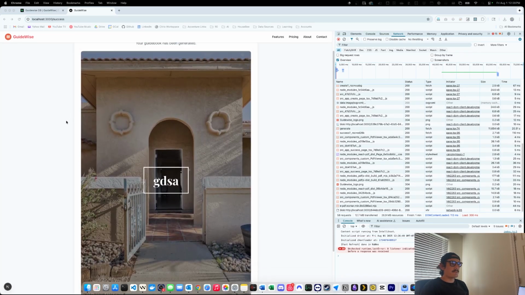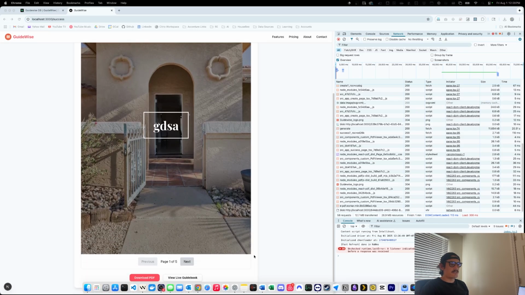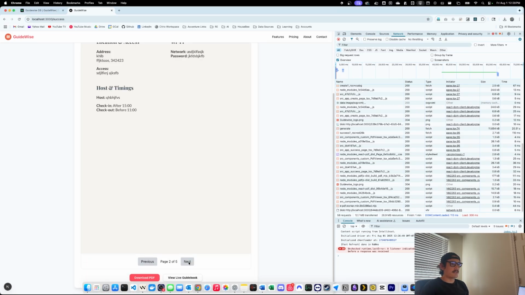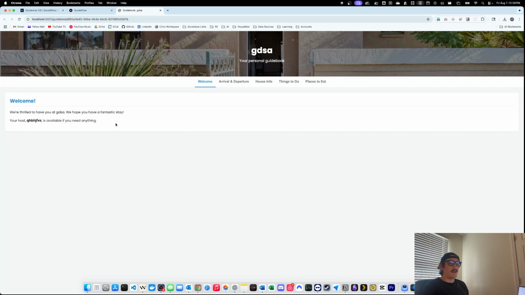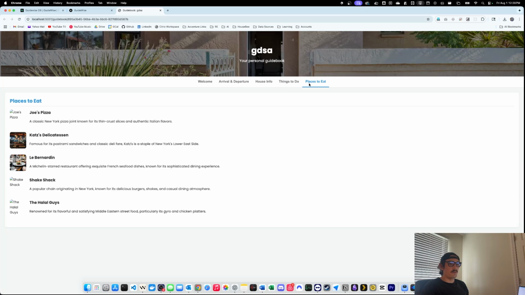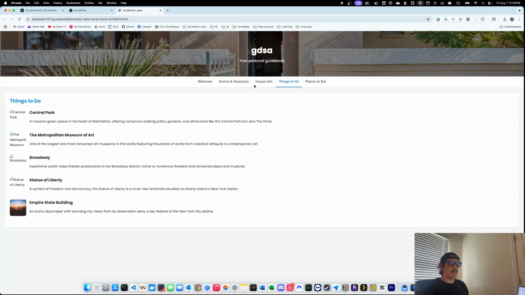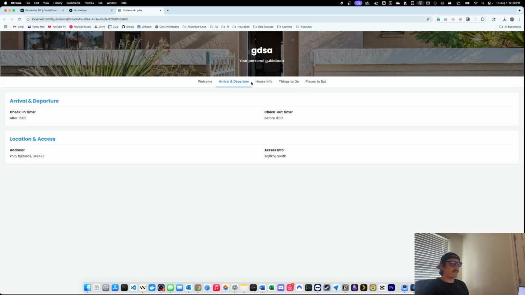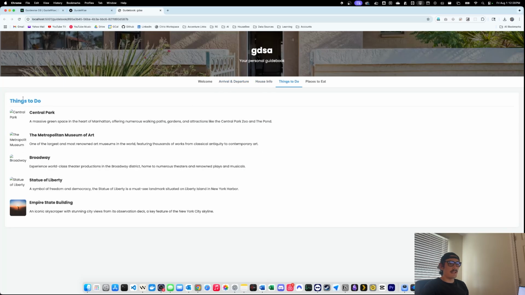So this is how the PDF looked yesterday, and yes, I know it still doesn't look that good, but it's better than nothing. So we have that, boom, and then now we can download it, but also view live. And now we have this. So this will be the guidebook URL, and then this will be something that's always hosted and always ready to go. So boom, things to do, places to eat. Look at that. It looks pretty nice once we get the actual photos there and maybe better things to do. But I think that this is starting to come along.